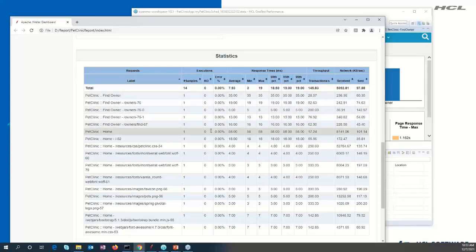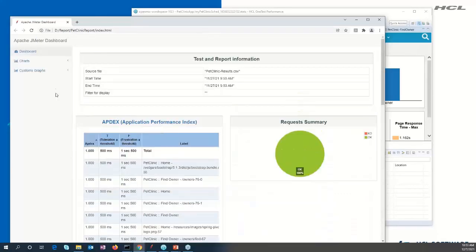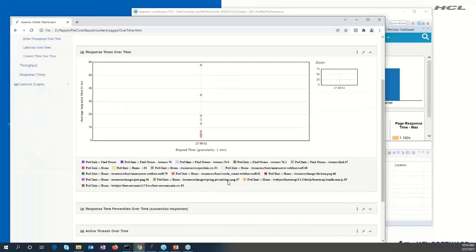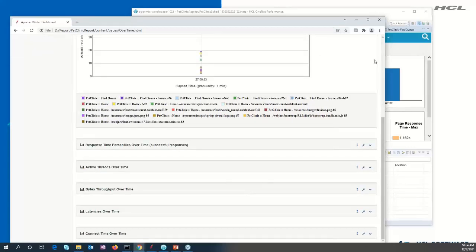All of this can be found here, and there are other charts and tables as well that you can refer to, response times and throughput, and then an over-time view. It gives you all of this.